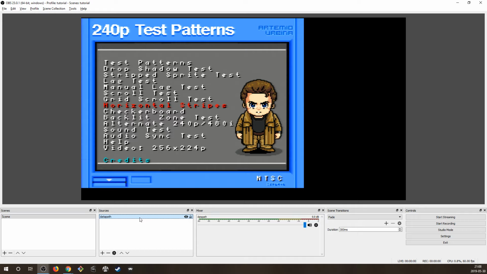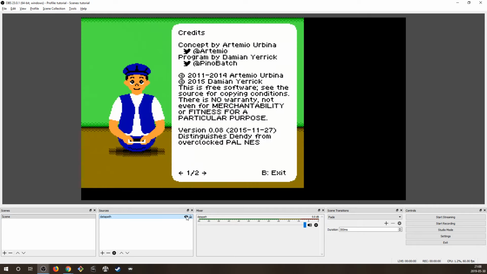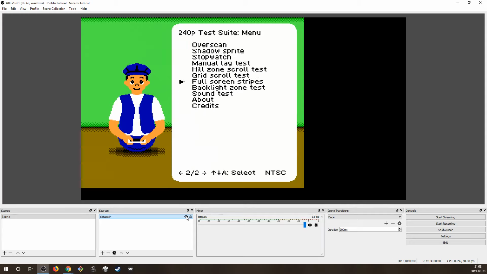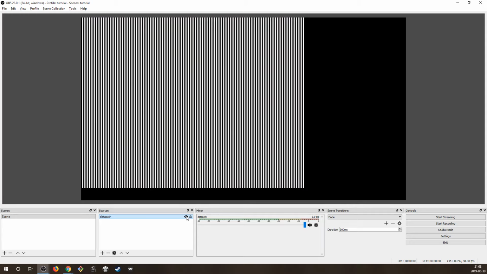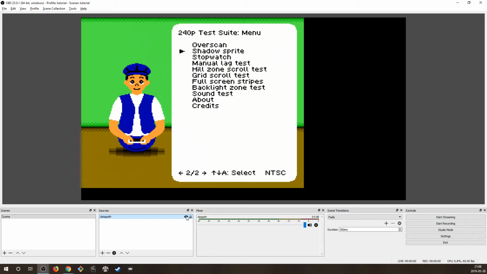Yeah, the test patterns look good because there wasn't red in them. Oh, you guys can't see it. So yeah, that still looks good. But you can use the same settings for both.